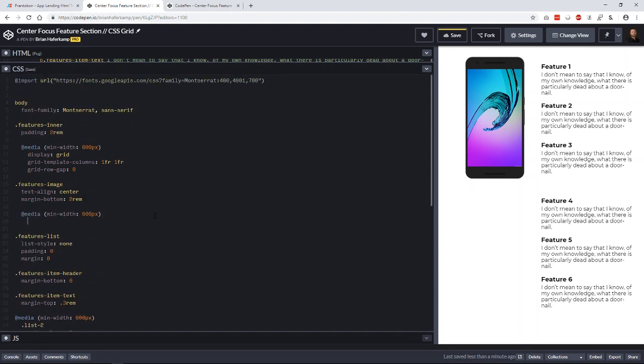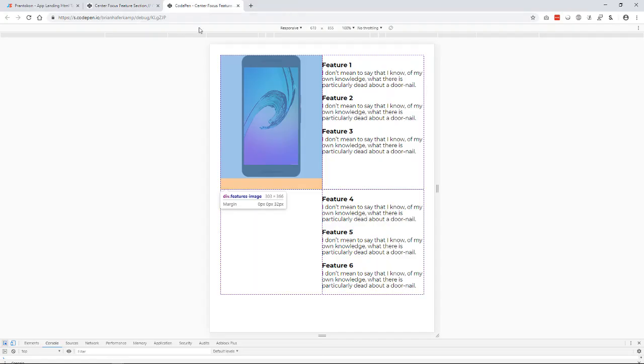And we're going to come down here, and so at 600 pixels, we are going to say grid row, and we're going to say 1, and just to make it easy, we'll say span all. And we'll see how that goes.